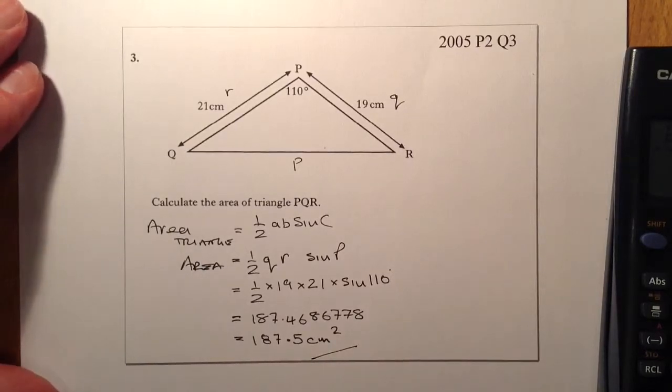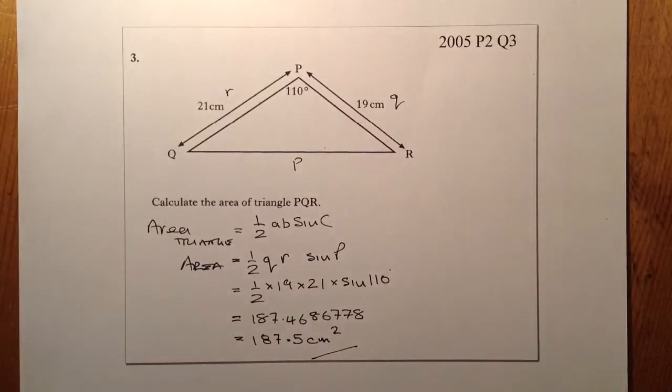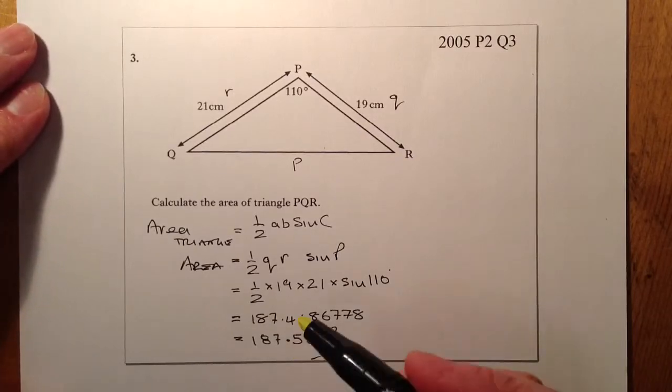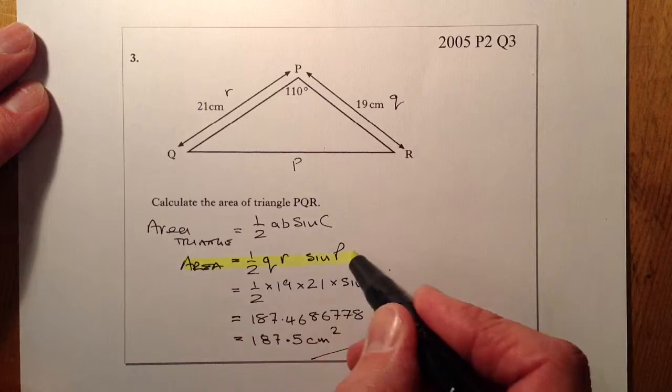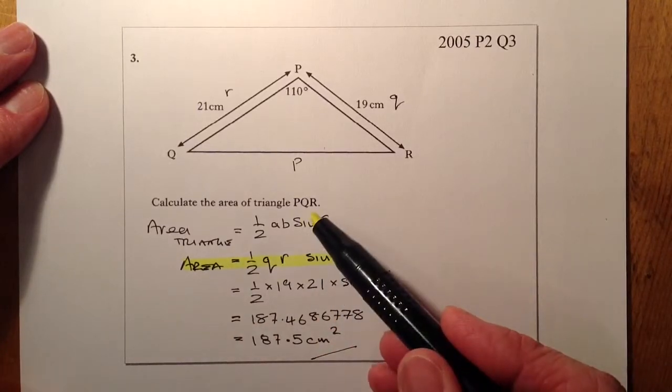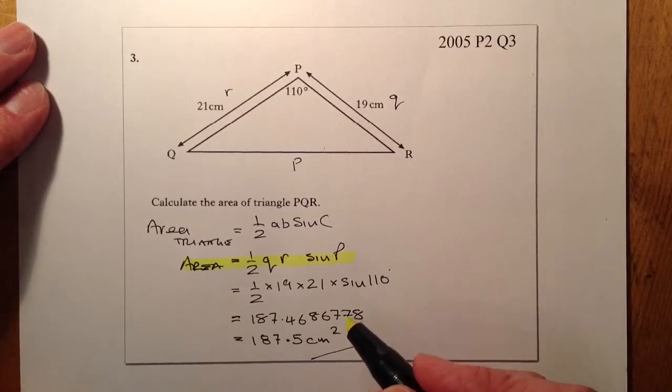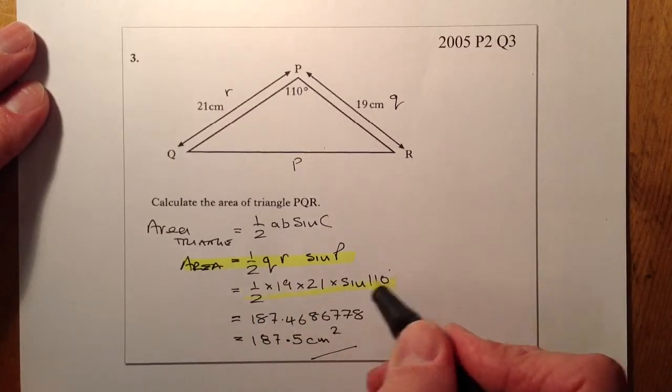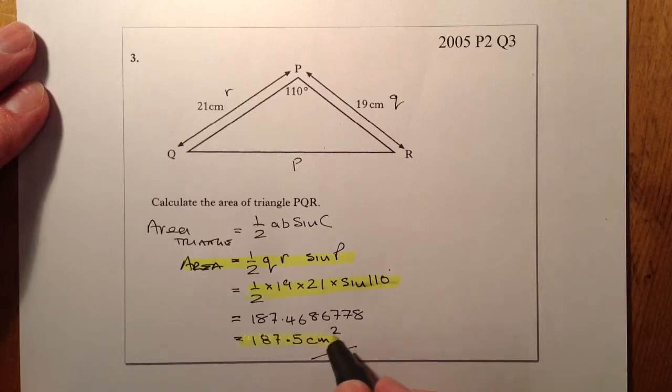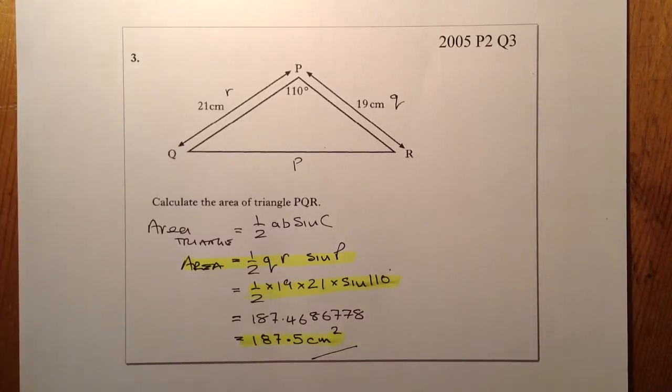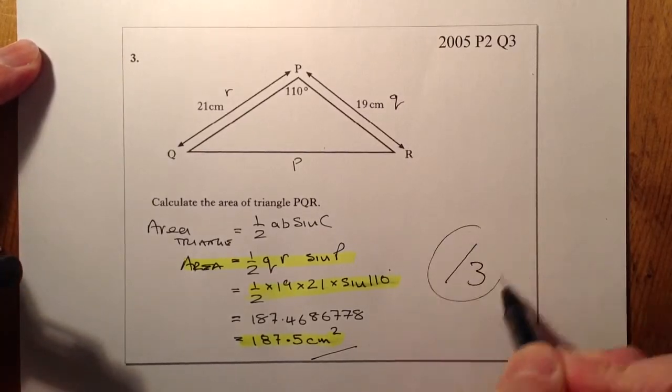And that'll be the question complete. So this question here was worth four marks I think in the 2005 exam, but it really is only a two-mark question. So I'll get one mark for using the formula, either that one or this one here if you change around the sides and the corners. I'll get one mark for substituting in here, and a final mark for getting the area of the triangle. So I'd say this one here, I'm going to give out of three marks.